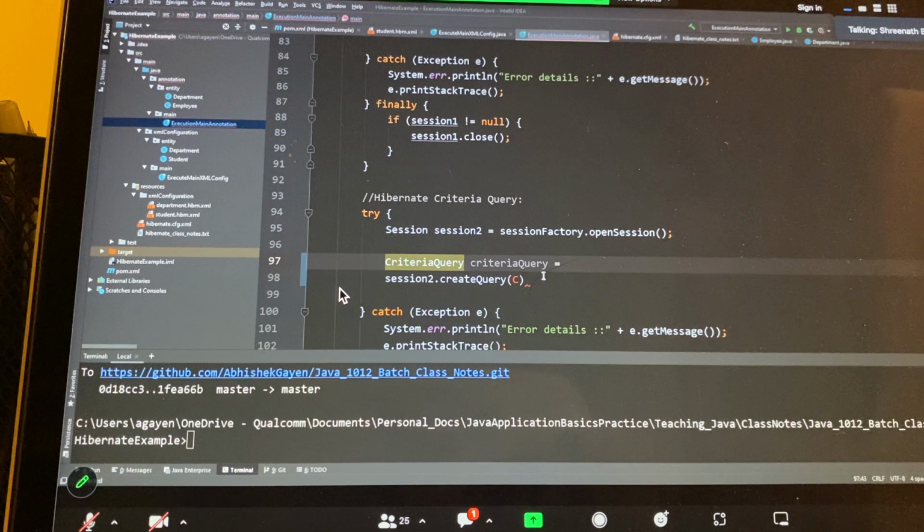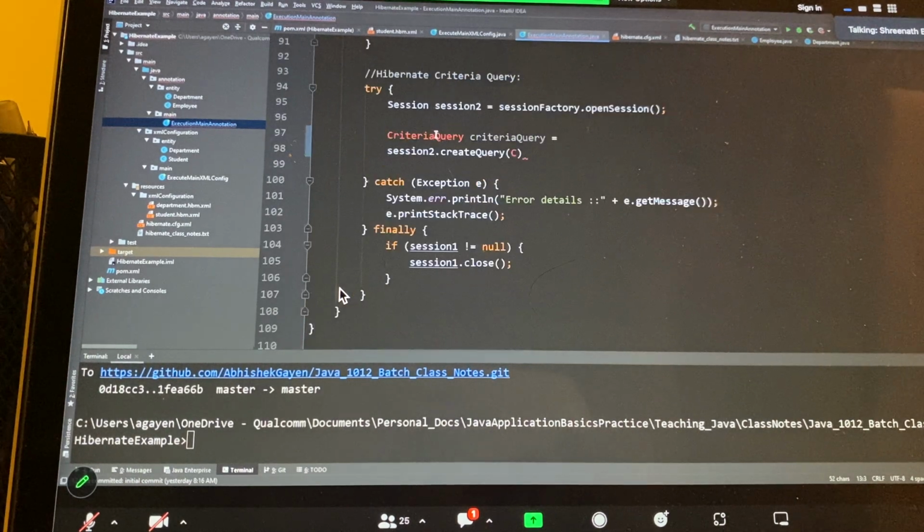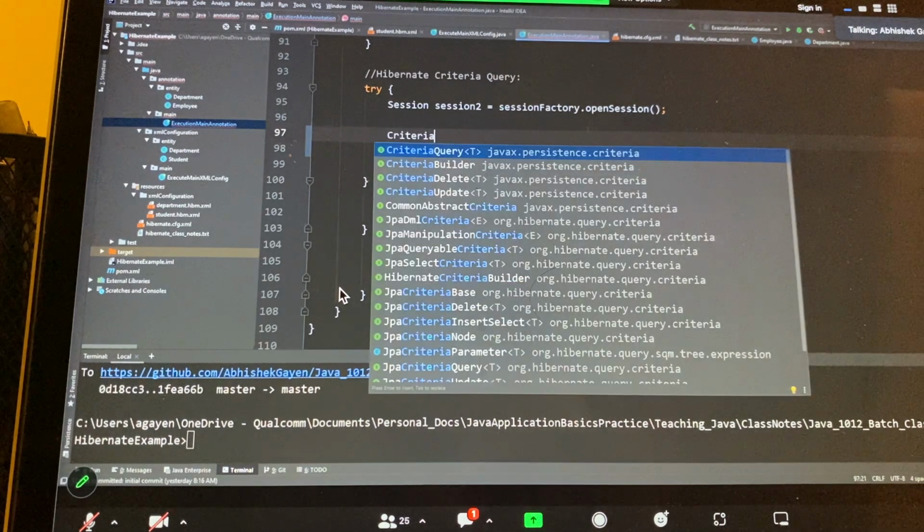What is the import statement that you have written for criteria? Criteria query is simple, right? Java persistence. You can change this to object also. So if we want to use criteria, then I think org.hibernate.criteria will give you that. I know, but here, see the criteria. I'm not getting that option, right? I can only get the persistence option. Maybe the version, which version are you using? With the version you might get that option.